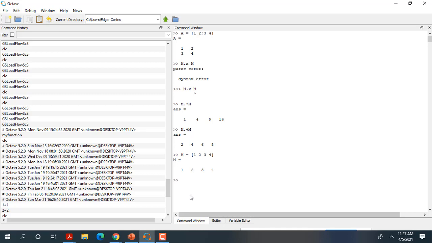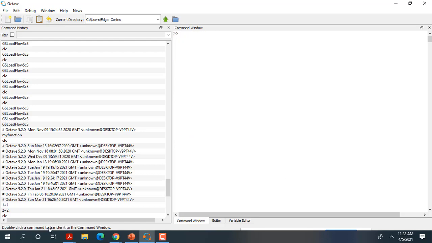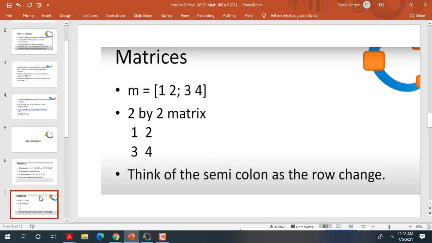So M plus M, M plus itself, means 1 plus 1 equals 2, 2 plus 2 equals 4, 3 plus 3 equals 6, and 4 plus 4 equals 8. That is the operations of matrices in Octave. So I'll clear the screen, and we will go to another topic.